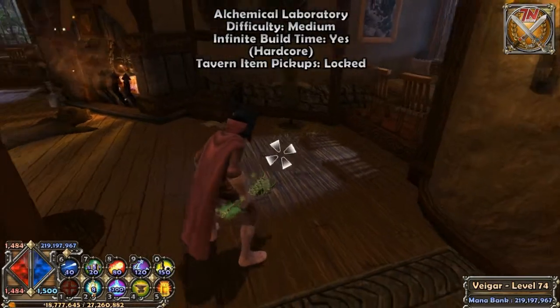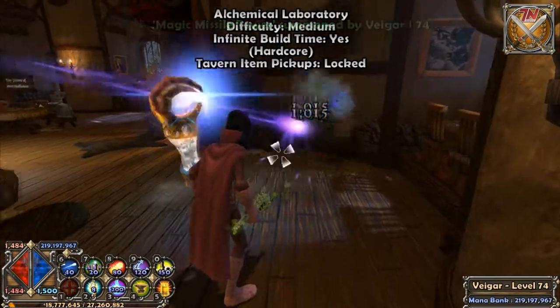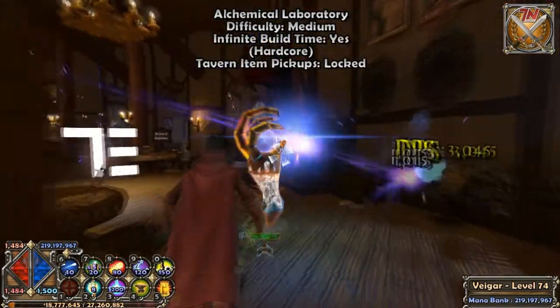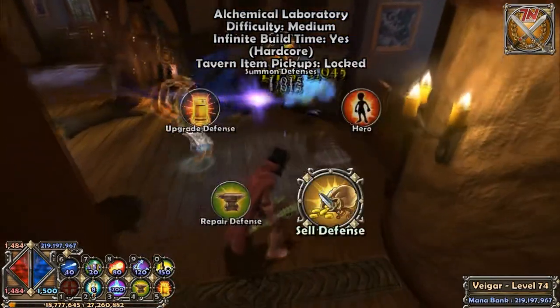Okay, let's talk about his towers. First we have the Magic Missile Tower, which shoots a single bolt with no magic affinity. It means that it's physical damage, so enemies can't resist it.